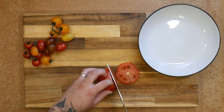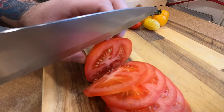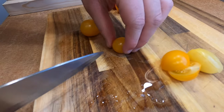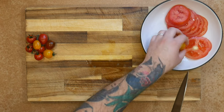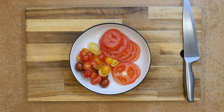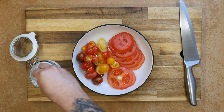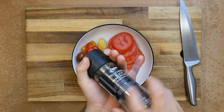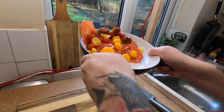First, slice the tomatoes and place them in a bowl. Keep your utensils always clean. Then, dress with a pinch of salt, black pepper, and 1 or 2 tablespoons of red wine vinegar and olive oil.